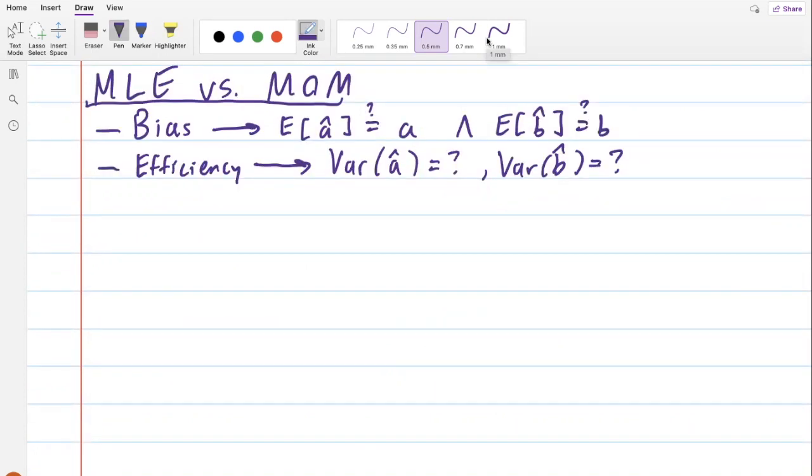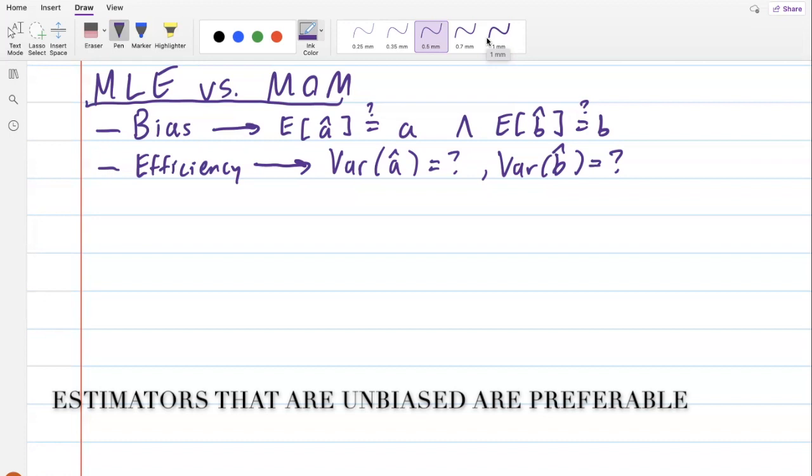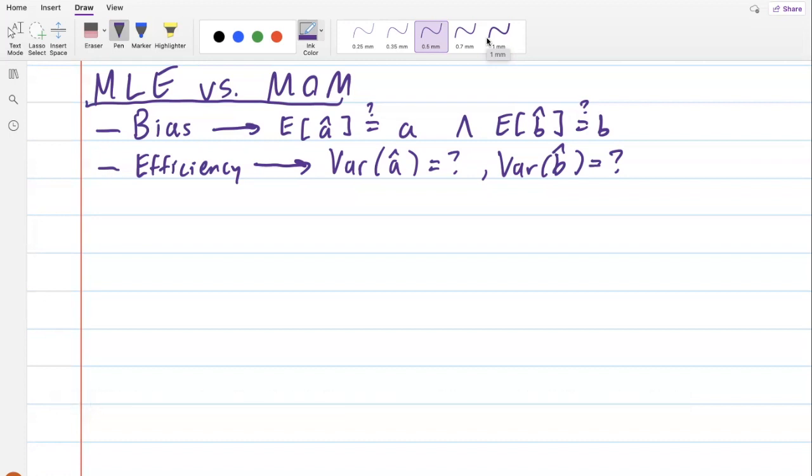Given these two different methods to estimate the parameters of a probability distribution, it is a reasonable question to ask how we can compare the results of the two estimation methods. One metric we can use is whether or not our estimates are biased. A method is unbiased if the expected value of the estimate is equal to the actual value of the parameter being estimated, and it is biased if it is not equal. For unbiased estimators, another metric we can use is efficiency. The efficiency of an unbiased estimator is equal to its variance.